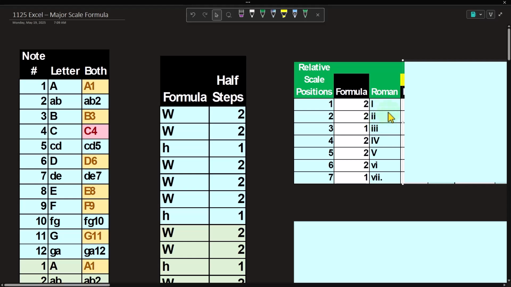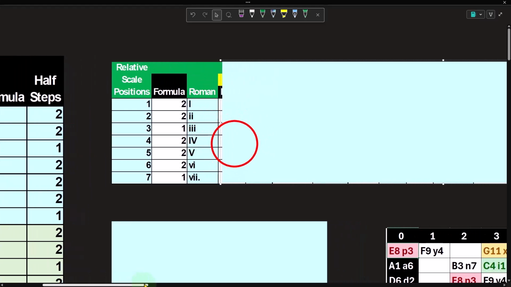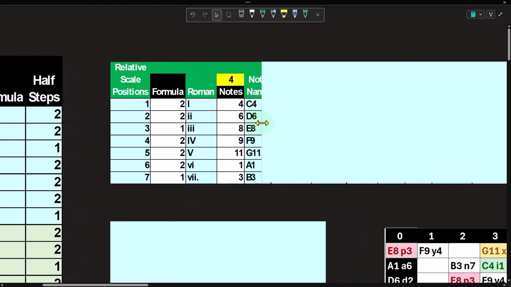I already know the numbering system. If you renumber it, then I gotta remember which of the notes are major and minor, and that becomes a problem. Because why would I do that? That's more work that I don't need to do. So then we have the notes. So these are going to be the notes in terms of the numbers, and then here's the note names.